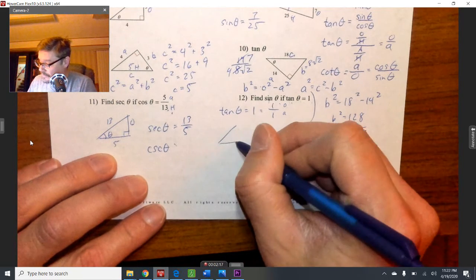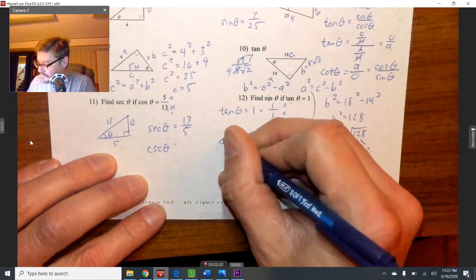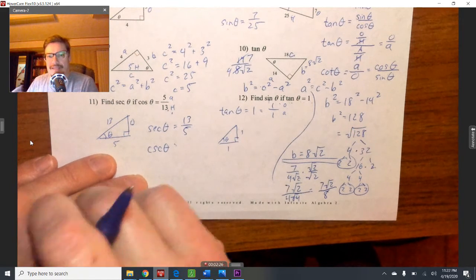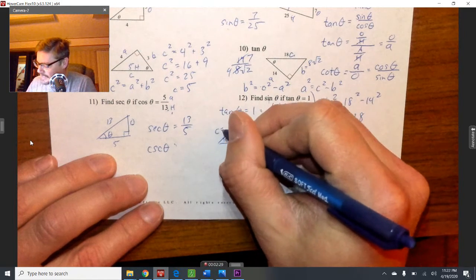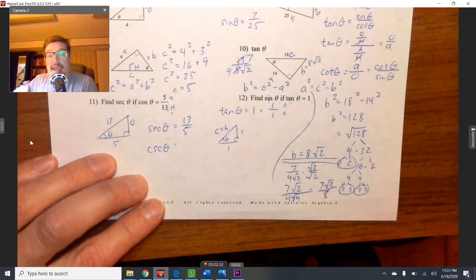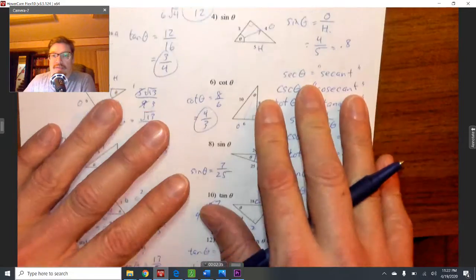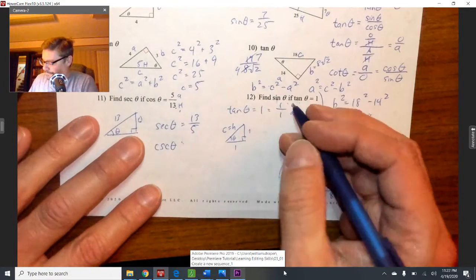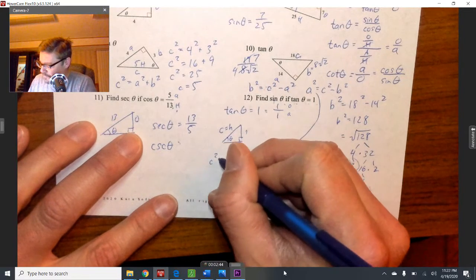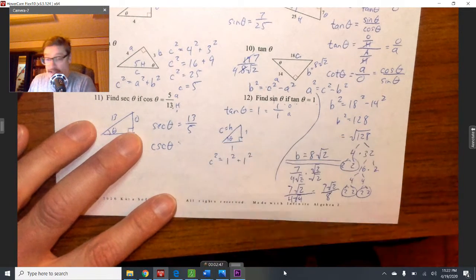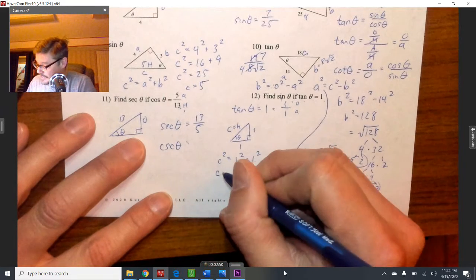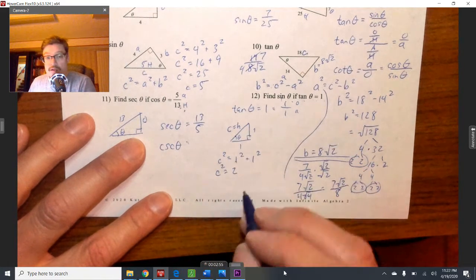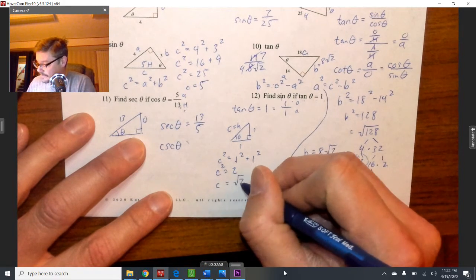So what I'm going to do is I'm going to draw a little triangle here. My opposite is 1 and my adjacent is 1. So now I can use the Pythagorean theorem to actually figure out what C is. Now the reason why I need C is because C is my H. Okay, and the H is used for the definition of sine, and we said sine was O/H. I use the Pythagorean theorem to find that H, and it's going to be C squared equals 1 squared is 1, 1 squared is 1, so 1 plus 1 is 2. So C squared equals 2, and if I want C, then I just take radical 2.